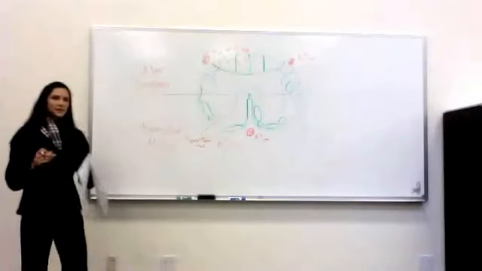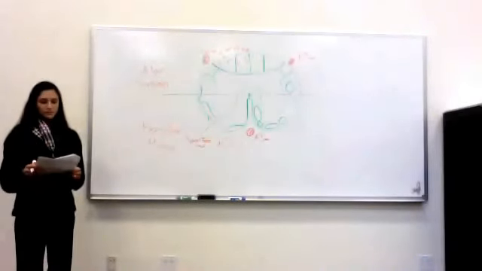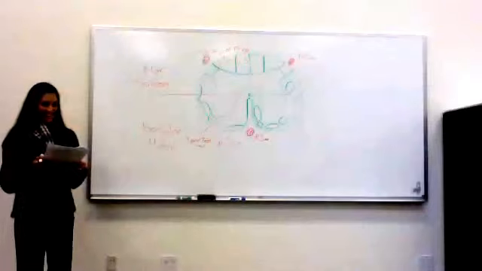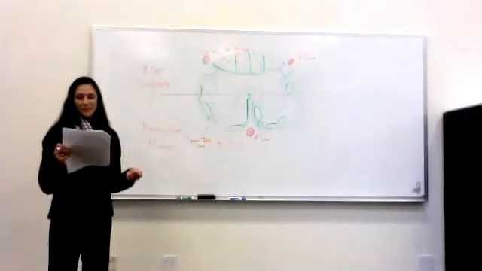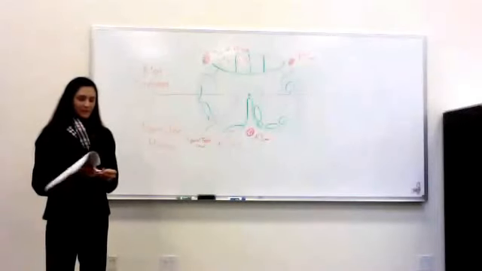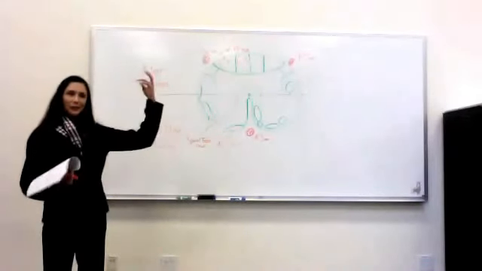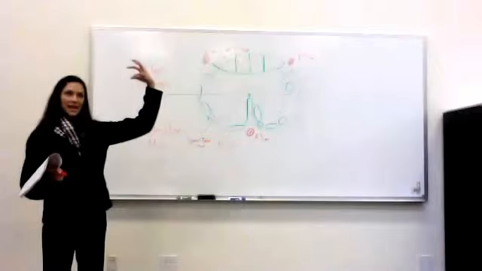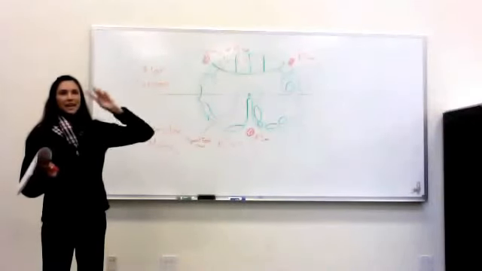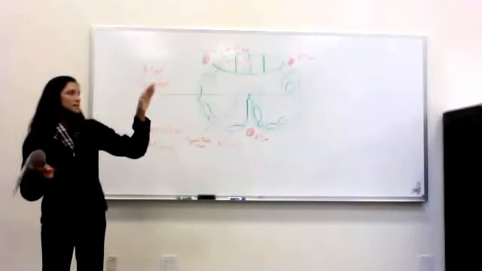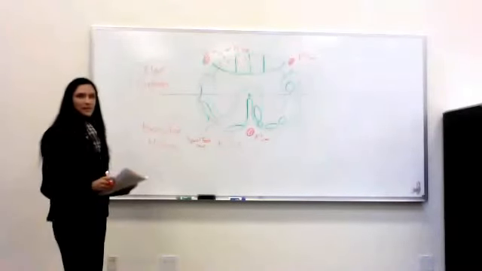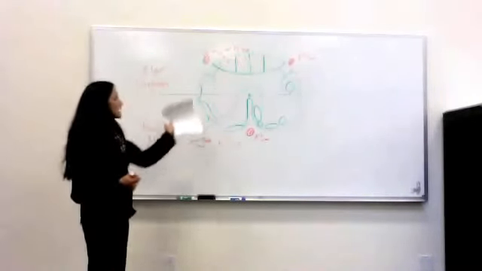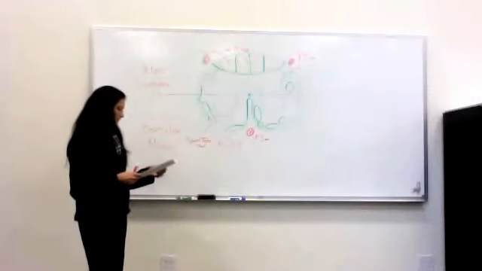And who knows what the spinotectal tract does? Very good. It provides an afferent input for spinal visual reflexes. So you have a reflex that basically when you hear a loud noise or when you have a light stimulus kind of coming right here, your eyes and your head are going to look towards the stimulus at the same time your body's going to go to run away from the stimulus. Make sense? And this is the sensory input for that reflex.